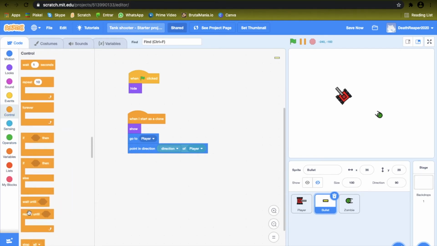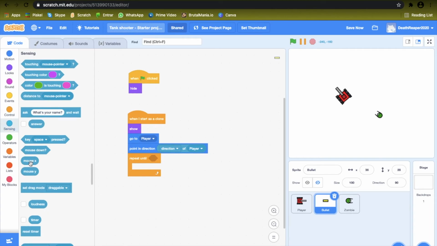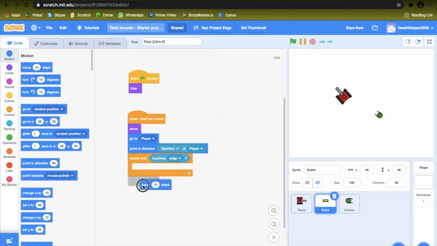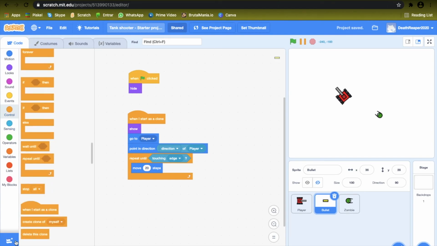Go to Control and get a repeat until, so repeat until touching edge. Go to Motion and move 20 steps. After it touches the edge you want to make sure that it deletes, so get a delete this clone.